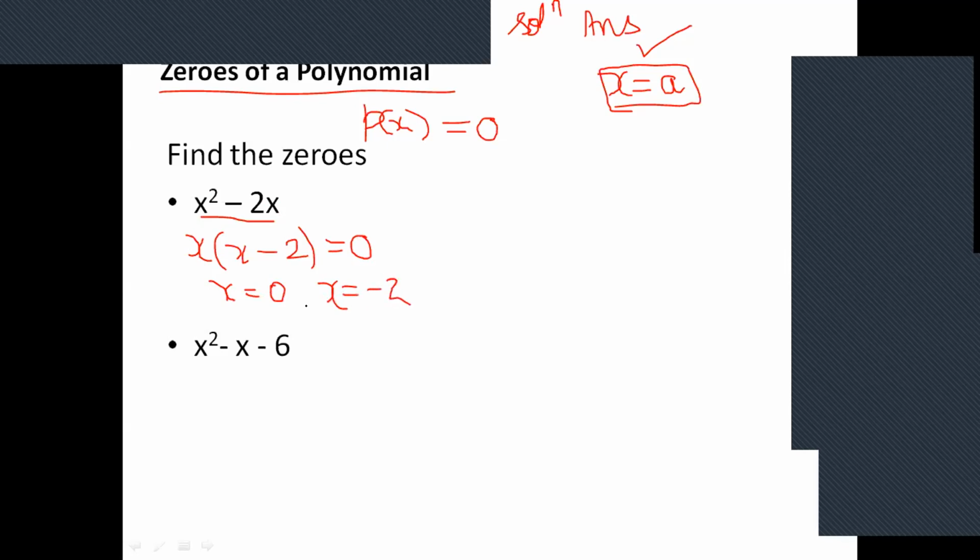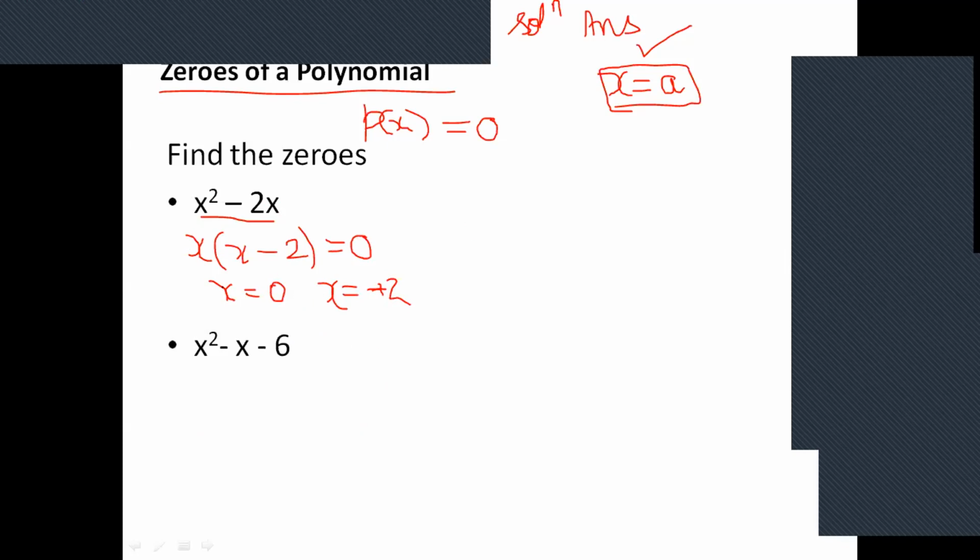So this is what we have. Some of you have already answered. Sorry, when you take this, it will give you plus 2, not minus 2. Please correct it. It is x equal to 0 and x equal to plus 2. This is how you solve it. Okay, this is one question.